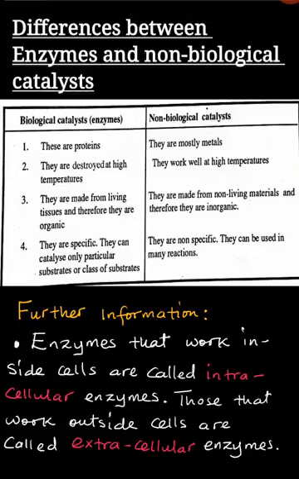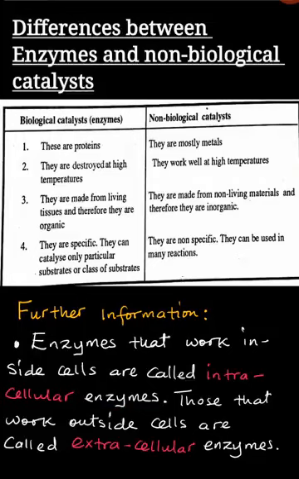All right? Now, as you are studying this topic, as you are trying to conclude the topic on enzymes, you must know this as well. We've got two main classes of enzymes. There are those enzymes that work inside of cells. Those enzymes that work inside of cells are known as intracellular enzymes. Intra means inside. Cellular means a cell. So when we say intracellular enzymes, we mean enzymes that work inside of the cell. So this is the first class of enzymes.